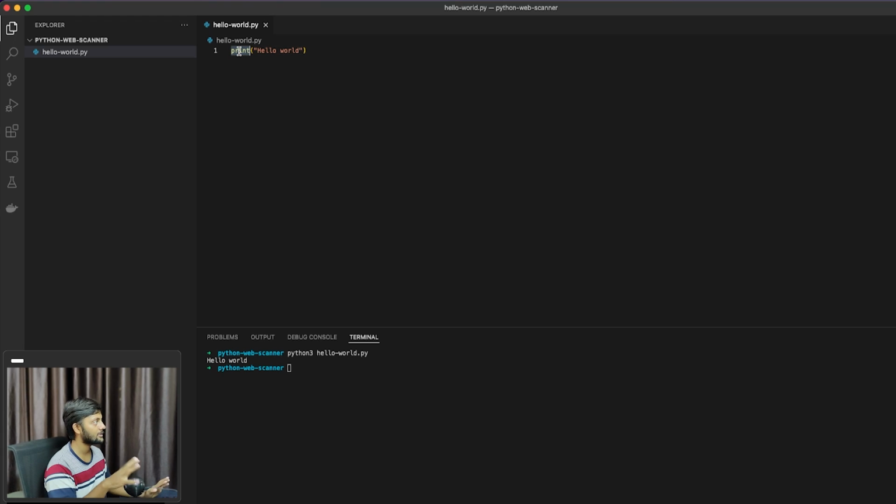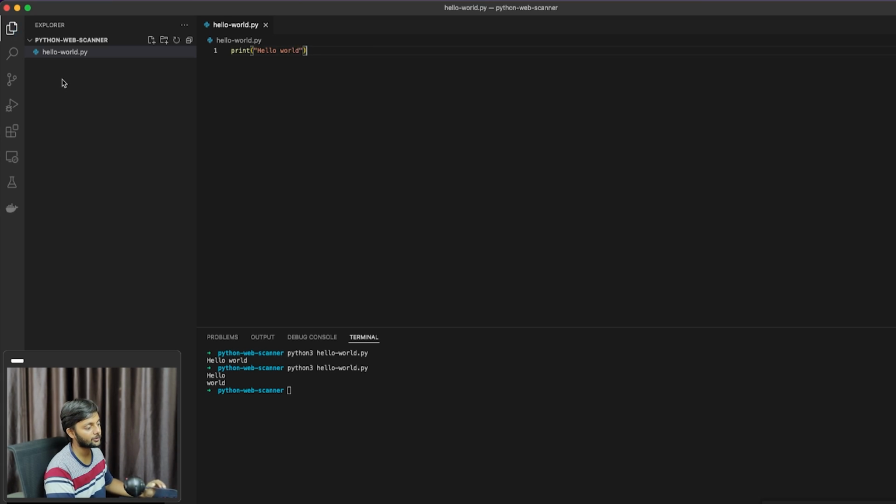This print command is what is printing it out on the screen. Let's say I want to print world in a new line. I would just add a new line character and just do this hello and world. It would be printed into two different lines. So this is some very basic string manipulation kind of stuff.